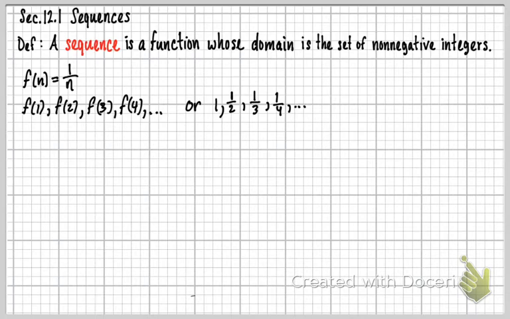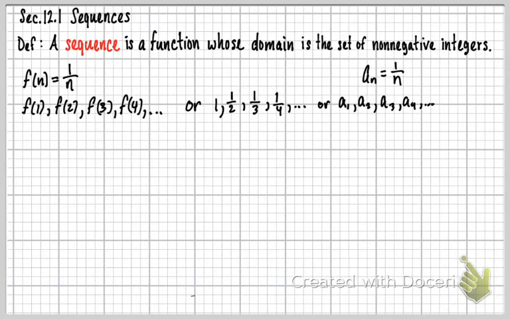Another way to represent this f of 1, f of 2 is a1, a2, a3, a4, dot dot dot. That's another way we actually see sequences being talked about, using a sub 1, a sub 2. It wouldn't be f of n, but here it would be a sub n equals 1 over n. This is more of how they're referred to.